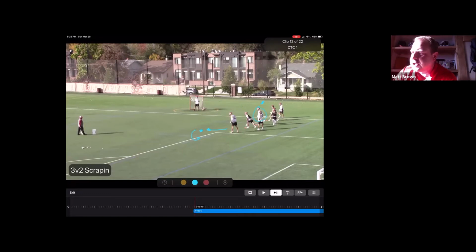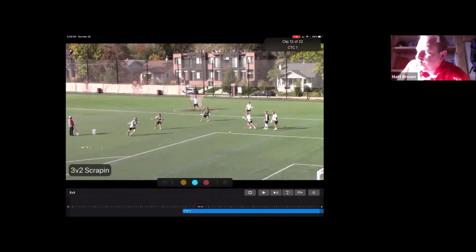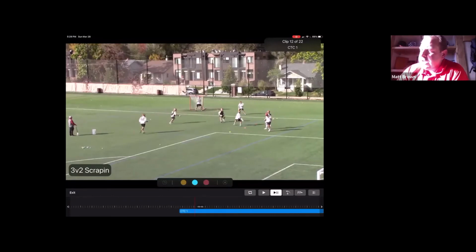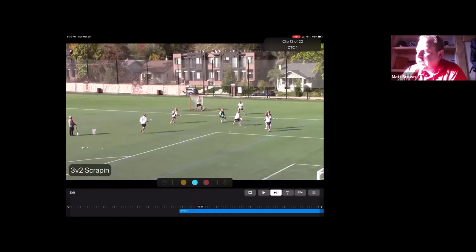Then as the drill goes on, you start to put pressure on his backhand to really work on scooping through and getting through that ball. So we roll a ball out here, whistle blows, he gets through it, he rolls away, he throws it. This guy's job was to pick up that ground ball, roll away, and get it to his adjacent help. And now we play a 3-on-2, and we've got half the field to play with. If we were going on both sides, I would put cones down the middle to separate one side from the other. And here's the skill of the wind-up. We throw it over, and now this guy starts to wind up to suck the next guy in. It's a great, quick decision-making drill.